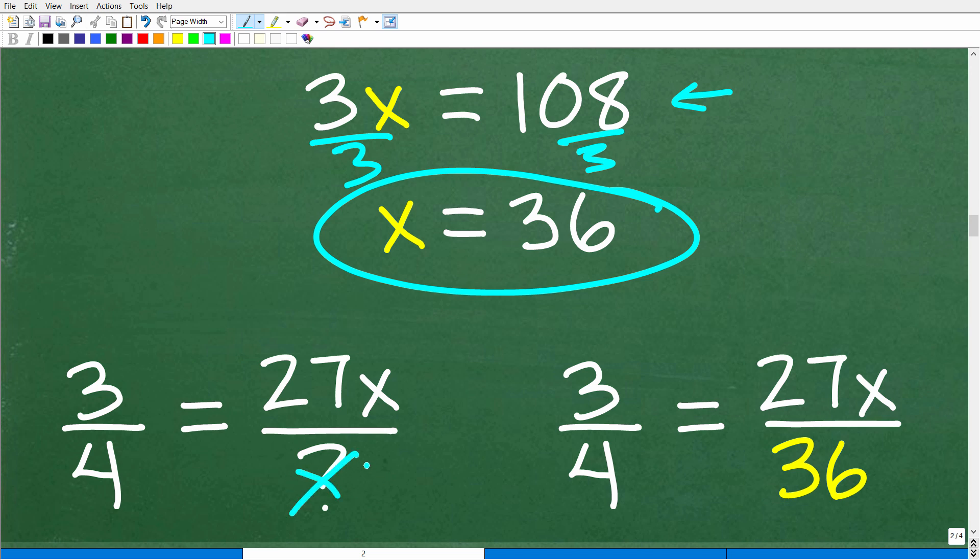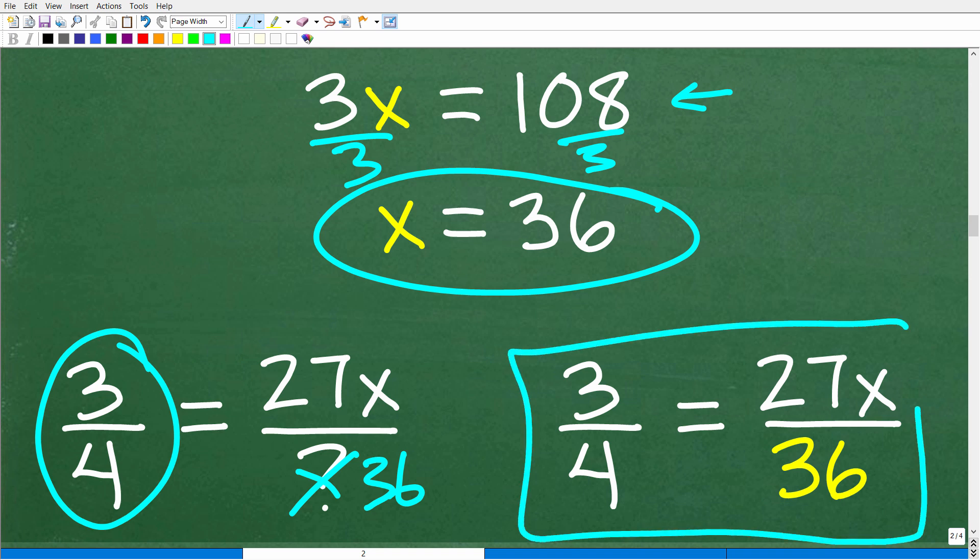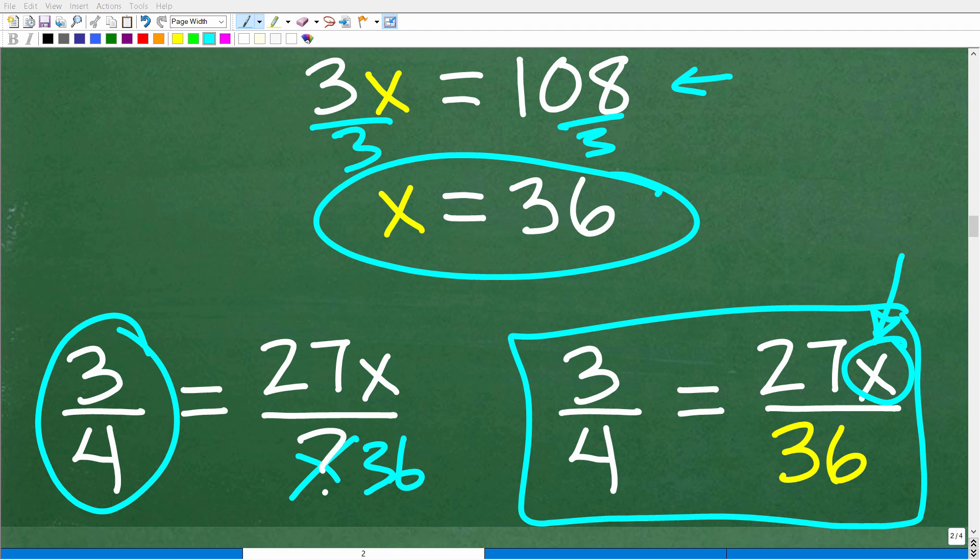And we kind of already knew that. So, down here, we need a 36 to get a fraction that's going to be 3/4. But this is where we're at so far in the problem. We still need to address this x. So, how can we get rid of this x? Well, of course, I already kind of went through it. But let's go through it again.